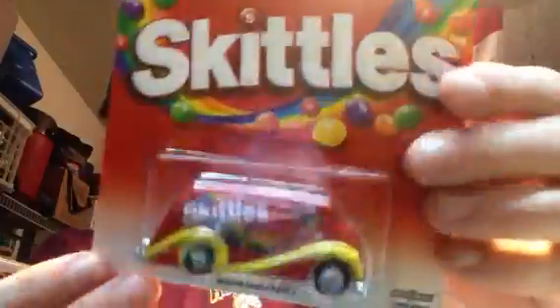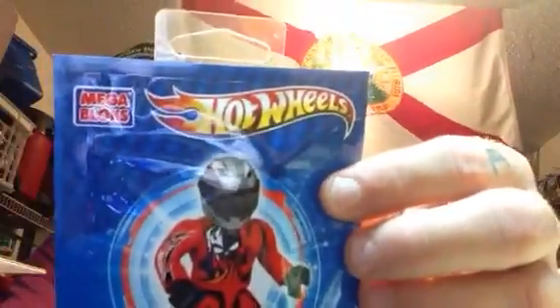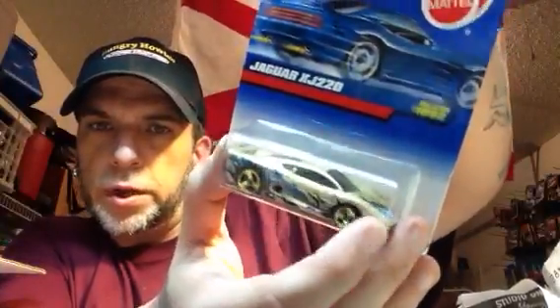This one I was missing from my set — Skittles. So now I have all but the smoke and grill. Pretty cool, awesome. You did your homework D — all kinds of goodies in here, pass them along, I needed them all. Nice — check that out, a Mega Bloks figurine. That's cool, I'm gonna have to build that guy. I did see the Bone Shaker model one time back — should have bought it because now it's missing. Nice — look at that Jag right there baby. Super cool. The tampo kind of makes you think the hood opens the way it's sitting there. That is awesome — and here's another one. These are both XJ220s.